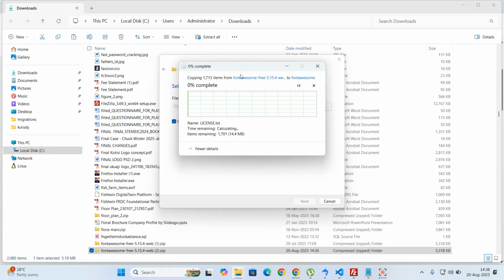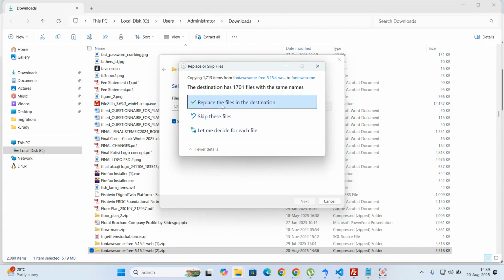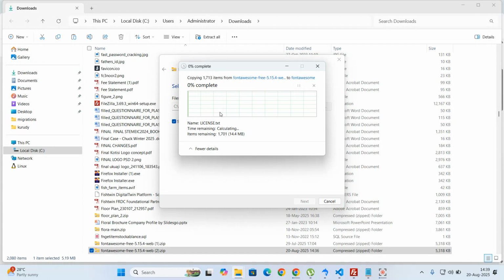Okay, still processing. I don't know, it's taking too long. I think it's downloading the license.txt. Most likely, I think it should be close to done, even though it's telling me that there's not much happening. So I'll replace those files. I think probably that was the challenge that it was looking at.